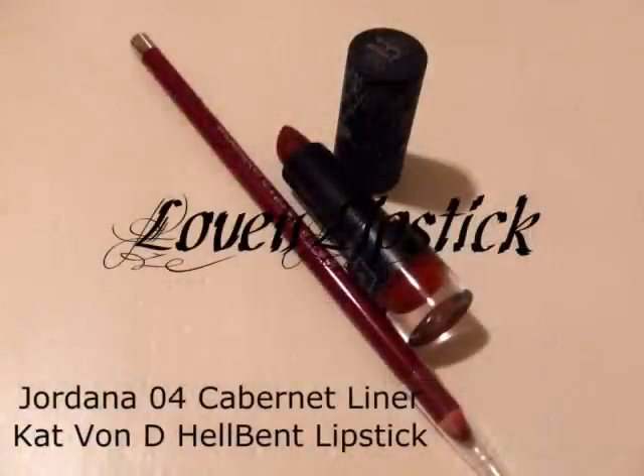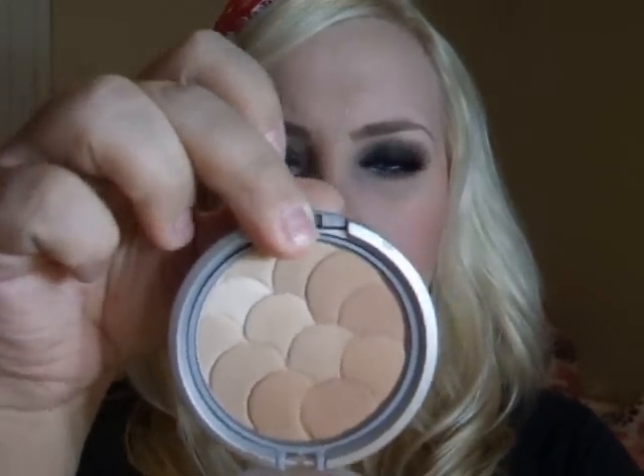I'm going to be using this red for lining my lips. I went over the lip liner with my lipstick, and as you can see it gives it kind of a shiny matte finish, which I love that lipstick for. As far as the cheeks, all I did was contour using my Physician's Formula Mosaic Magic Palette, then I added for a dramatic look my Desert Rose by MAC blush, right above all the way up to the temples. When you're on stage, the brighter the makeup the more you can see it.